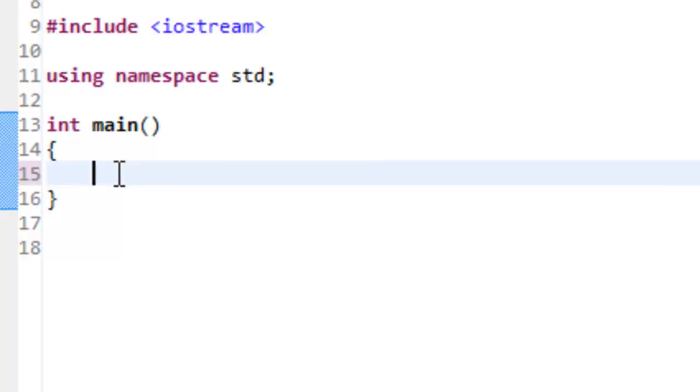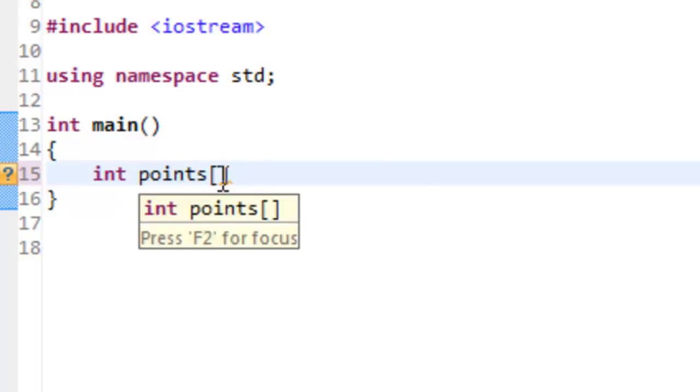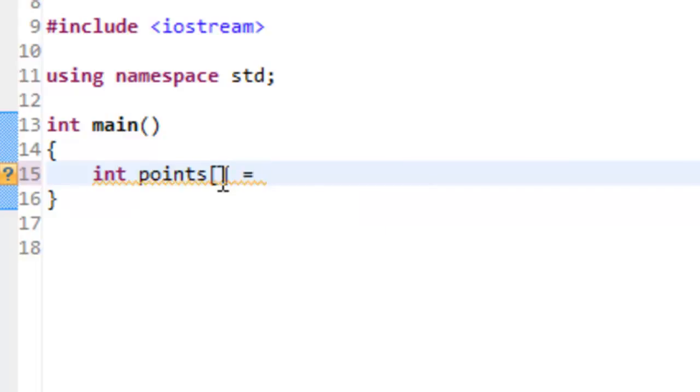So something new that we'll do is actually do the creation and initialization of the array all in one step. So we'll say that this array is going to hold maybe the points that a particular basketball player scored for a 5-game period. So this is going to be a 5-element int array since we don't have any fractional parts with points scored. So we'll say int, and then we'll say points is the name of this particular array. And since it's an array, we'll use open square bracket, close square bracket. Now we don't have to put anything inside of the square brackets here because we're going to be doing the initialization of all the elements at the same time of creation.